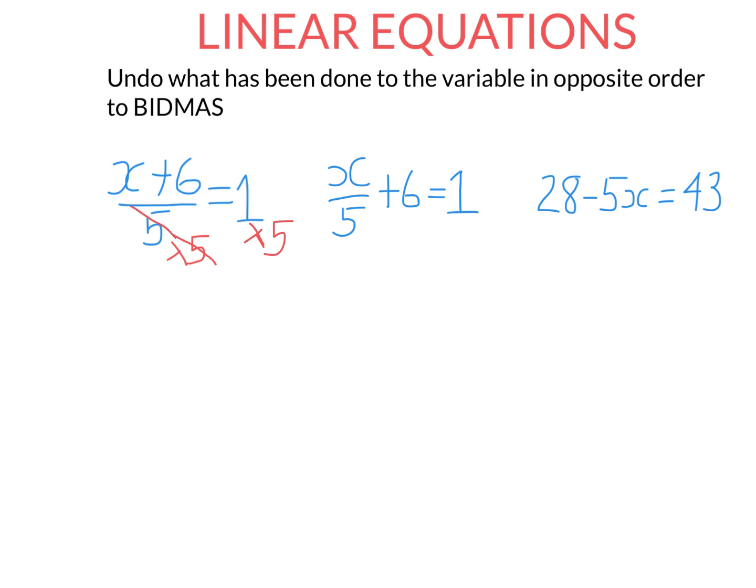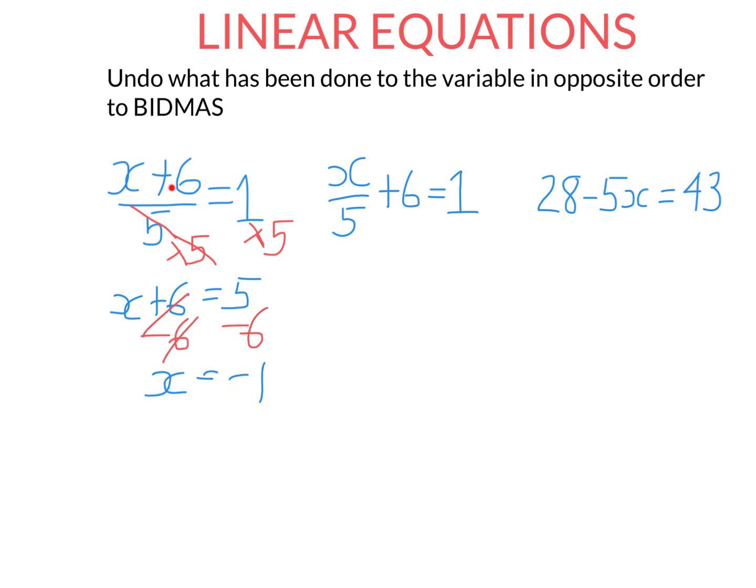So what I'm left with, the next line is x plus 6 on the left-hand side. On the right-hand side, I get 1 times 5, which equals 5. So this is basically saying, what number do I add to 6 to get 5? Well, if you don't know off the top of your head, that's all right. What we're going to do is undo adding 6, and the opposite of adding 6 is subtracting 6. What I do to one side, I must do to the other. So plus 6 minus 6 cancel each other out. I'm left with x equals 5 minus 6, which is negative 1.